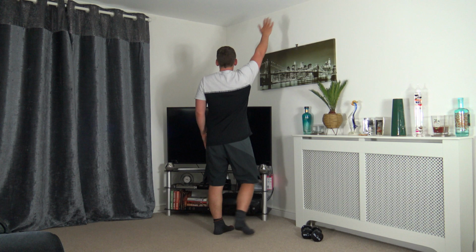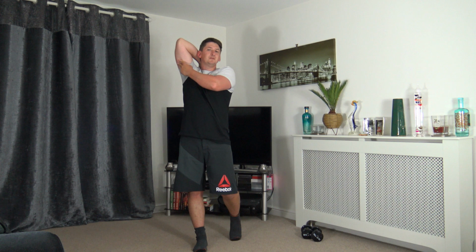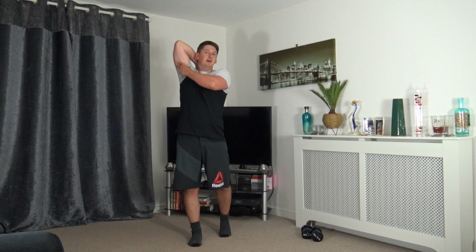Take the arm up down between the blades, and have the other arm here for support. Push that back, feel the stretch in the tricep. Again, make sure the head is freely movable. Well done. Good effort. Nice, excellent. Let's change it over to the other side.